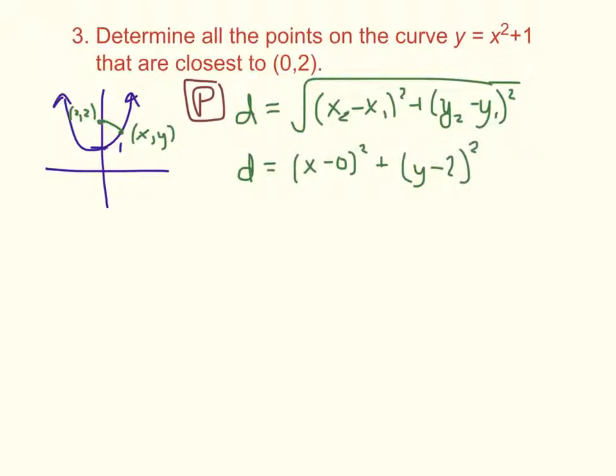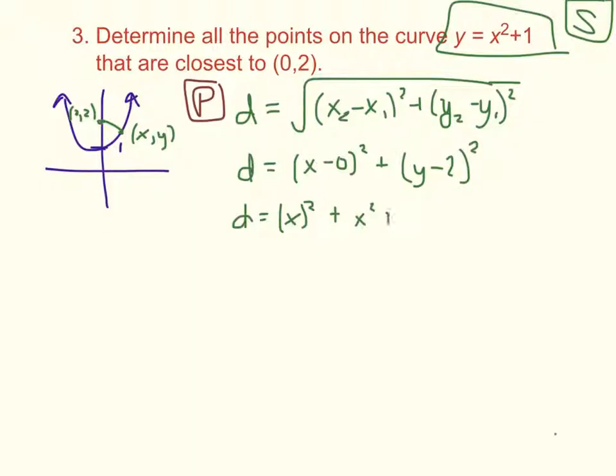Okay, so that is a formula, though, that has two different variables. So that means I need a secondary equation so that I can eliminate one of the variables. Where am I going to find that secondary equation? If I look back in the problem, was I given another formula? I sure was. Okay, so this right here, y equals x squared plus 1, is my secondary equation. So I'm going to take that and plug in y equals x squared plus 1 for y into my d formula here. So I'll have d equals, I'm just going to write this as x squared plus, instead of y, I'm going to have x squared plus 1, then your minus 2 all squared.